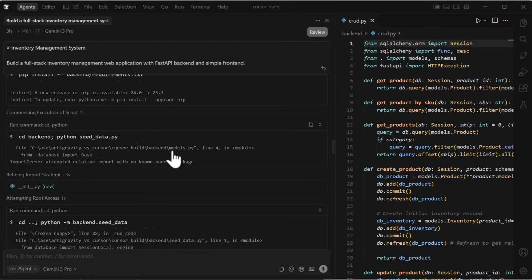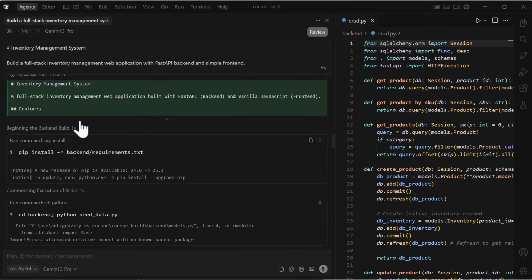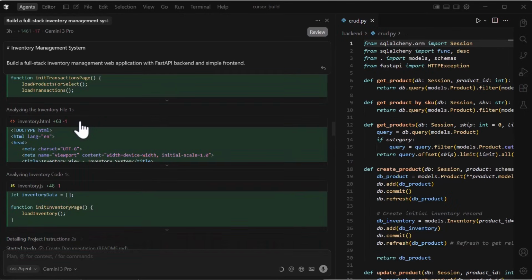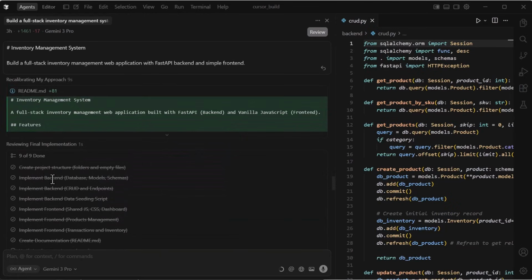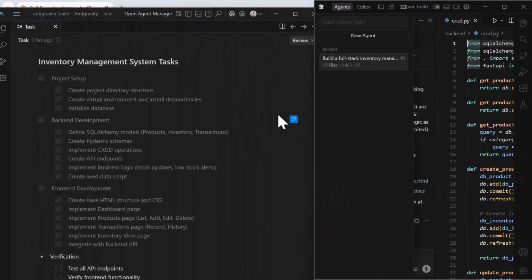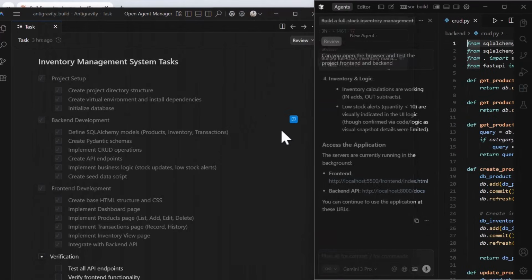The next thing is going to be about the quality of the build. Casa is now about to complete the project before Google Antigravity gets all the files created. You can see it's now going through the last step of checking out the files that have been created, and then move back to Google Antigravity. Here on Google Antigravity, the process is also going on well, and if you look at the task list, we are almost at the front-end development. We are slightly behind, but so far so good.